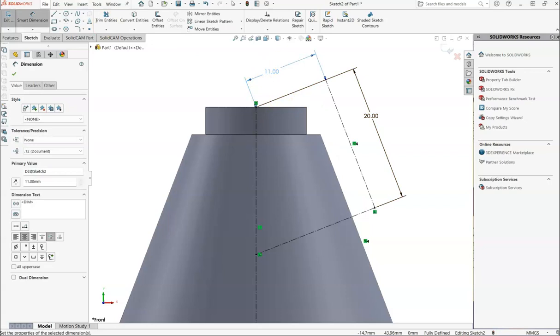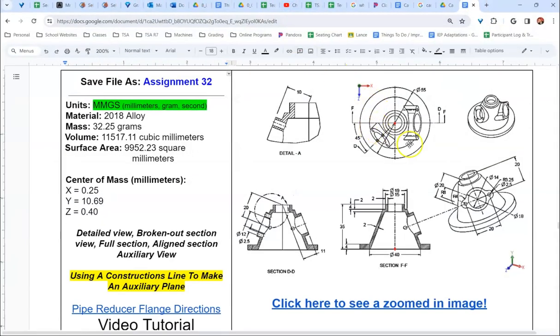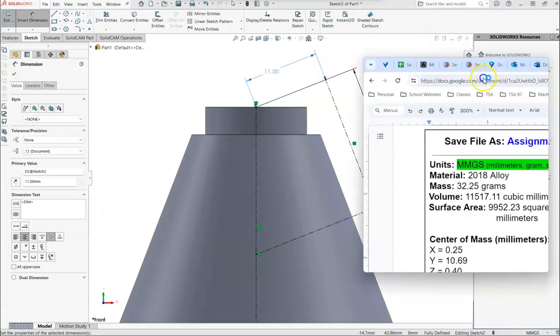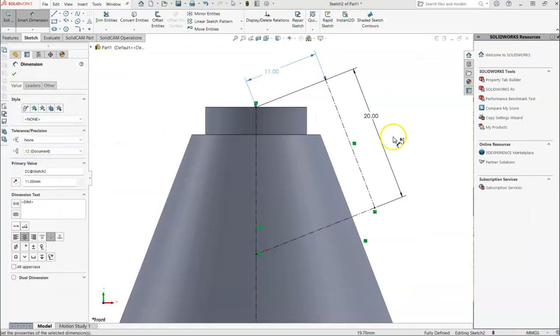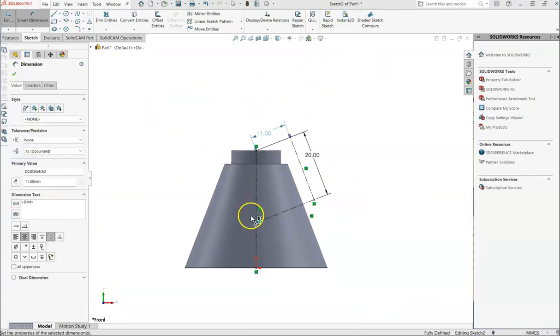Okay, so where are we getting these measurements from? Well, let's look here. We're trying to draw this right here. You see how this is moved over and it's showing you this auxiliary picture, and it's showing you this part? Well, from here to the top dot is 20. That's where I got that 20. Okay, and then I also have an 11. So where am I getting that 11 from? Well, that 11 is actually over here. It's kind of weird, but we're going from here down here, and that's the 11. That's showing the distance out that this thing acts. Okay, so this construction line is now fully defined.